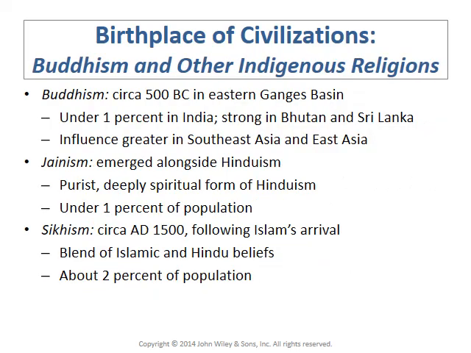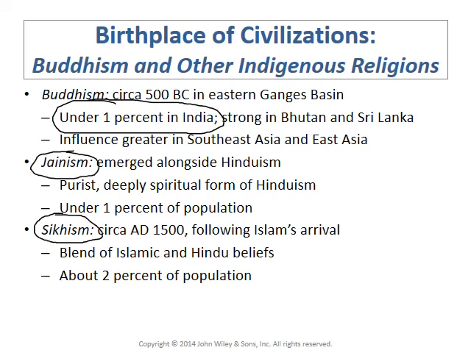While Hinduism is the dominant religion in India, it's not the only game in town. Buddhism actually originated in India, and despite the fact that there's a relatively small population that practices Buddhism in India, it is a more prominent religion in other locations. So it did spread beyond India, even though its birthplace is in India. There's Jainism, there's Sikhism, and of course Islam in general. There are Muslims in India as well that make up a significant part of the population.